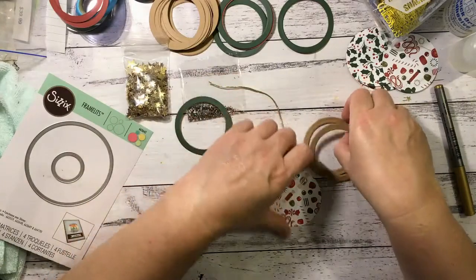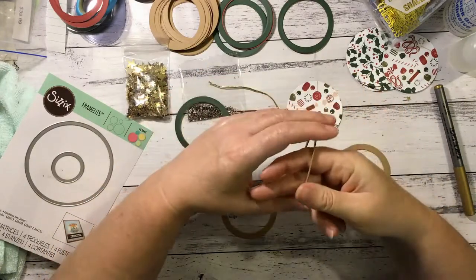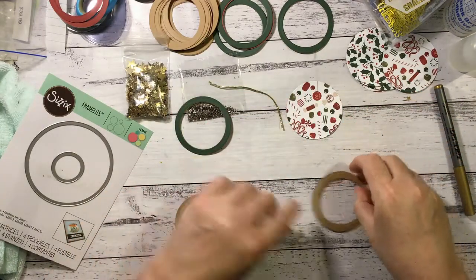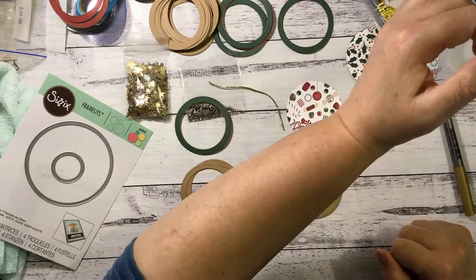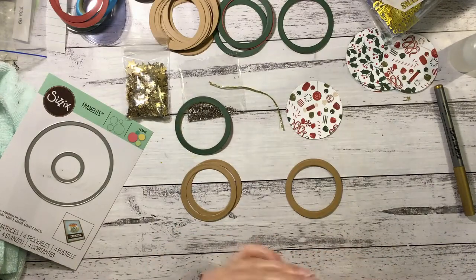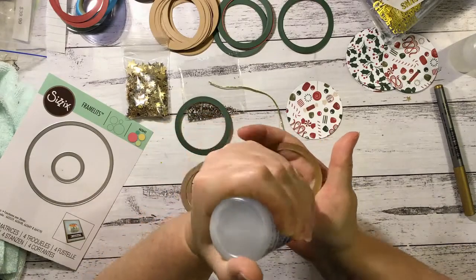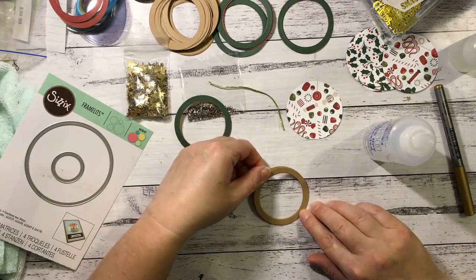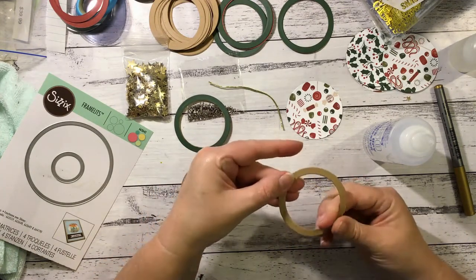So the next thing I want to do is start sticking my little brown craft paper circles together. So what I want to do is stick 2 together and then the other 2 together like that. So I'll do that first. Now for that, I'll just choose my big Helmer's glue. So then, of course, you want to try and get these on as even as possible. So I've got a bit of time to wiggle them around.